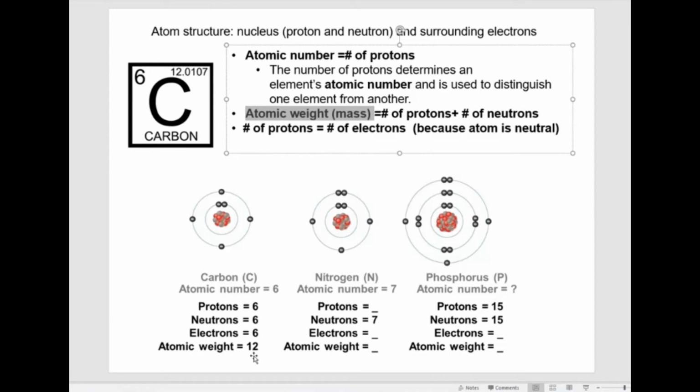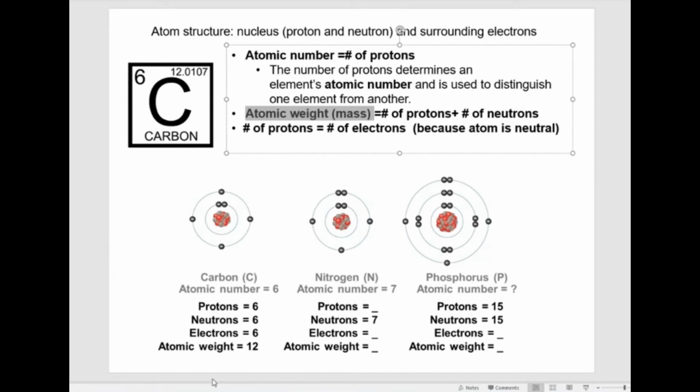Okay? And you can say, oh, wait. Now here, this is not 12. This is 12.0107. So why is it not 12? And that's because we have isotopes. So it's the same element, but they weigh a little bit differently. So we have to take into consideration the neutrons, the isotopes that have a different weight. Like some of the carbon isotopes may weigh 13 or 14. So that will kind of mess up the weight a little bit. So usually it's not exactly the sum of protons and neutrons.